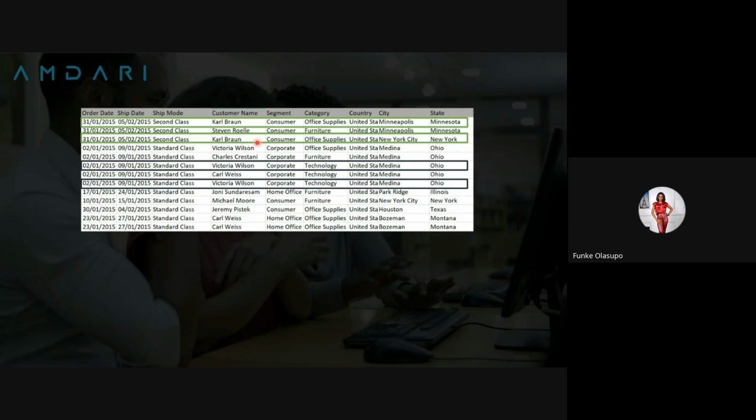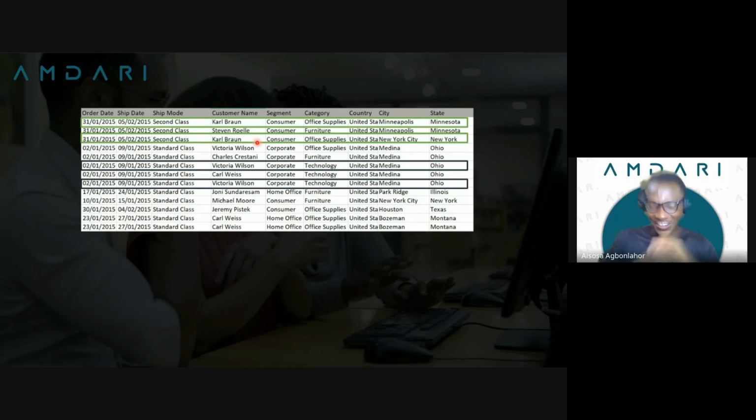But looking at the location, I think like the first person said, the same person cannot be in different places at the same time. All right, Funke, thank you very much for that. So Funke is no longer of the opinion that it's the same customer. Now Funke is saying it's two different customers, agreeing with the others. Funke was leaning towards one side, but when she heard the reasoning of others, she decided to tilt the other way. That's a great one, Funke.